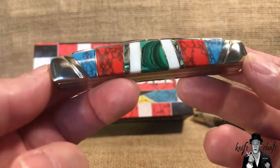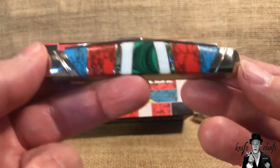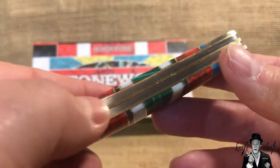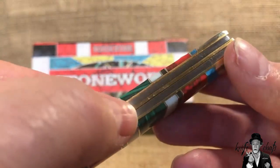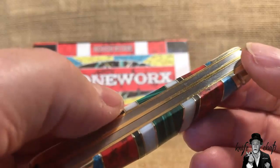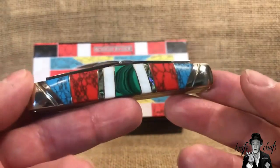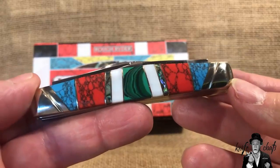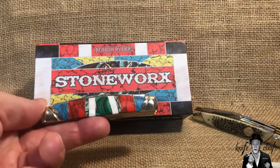So the stones on it look really good, and I do like the slanted bolsters on this knife. The looks of the knife are great, and the build quality on this is really good, very solid. You got the brass liners, the stainless steel back springs. There might be a little bit of gapping between the middle spacer here. Might be. Depends on how the light hits it. But really, it looks very nice and tight. This is the second style of Congress knife that was issued in the StoneWorx series. Let's take a look at the first run of StoneWorx Congress also.